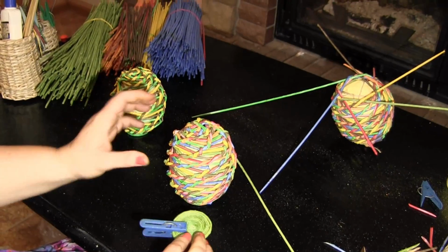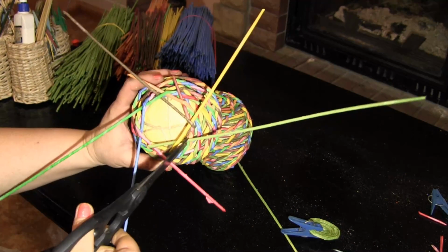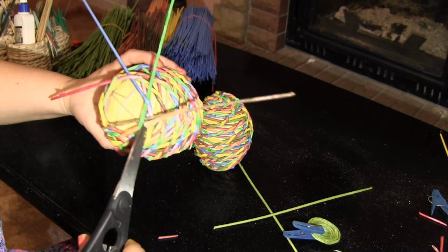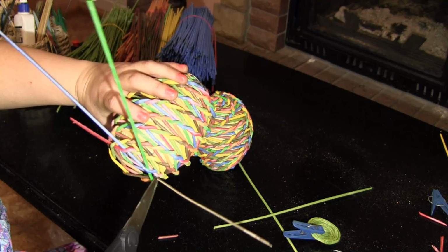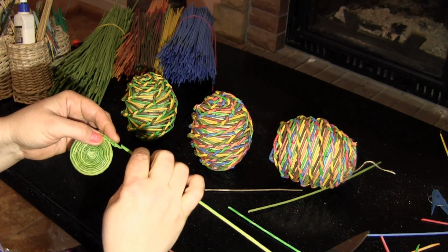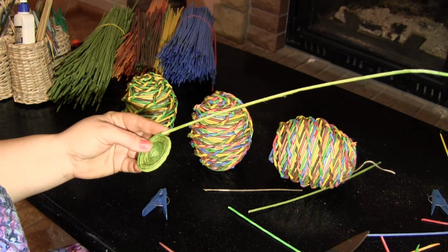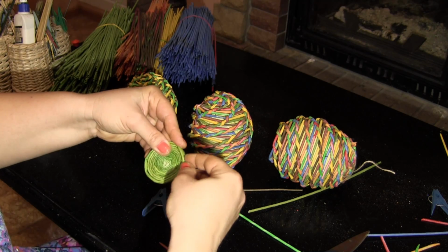Then, while glue is drying, we cut the remaining tube tails. Glue has stuck them together reliably, so you can be sure that the tubes will not unweave. Try the bottom to the egg and see that we need to add 1 more tube to fill in the gap in the egg. Alternatively, we could continue weaving and narrowing. In the process of work, you come to see which alternative is easier and preferable in this case.